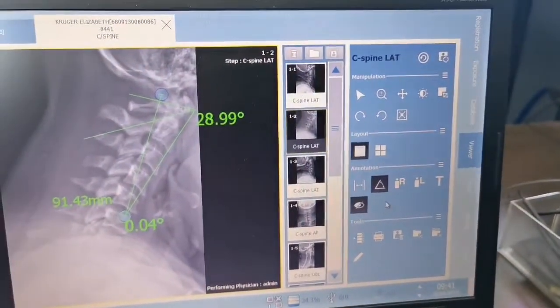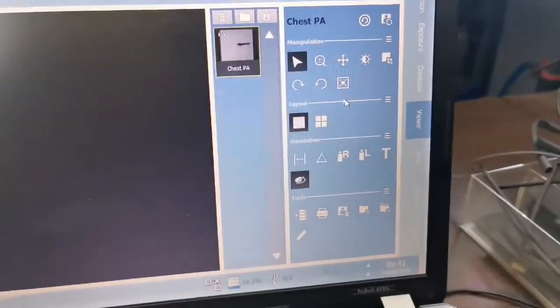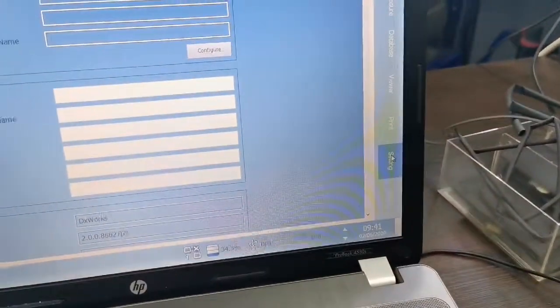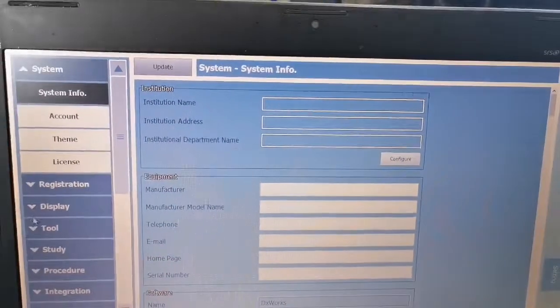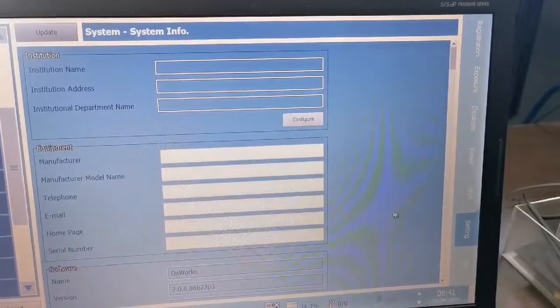So then once you're done here, you can just close and you're done. That is basically it. The rest of the stuff is just print tools and settings, which you guys are not really going to use. If you guys have any questions, please feel free to ask.